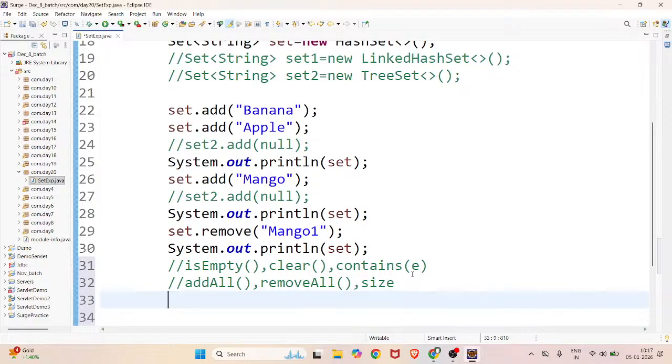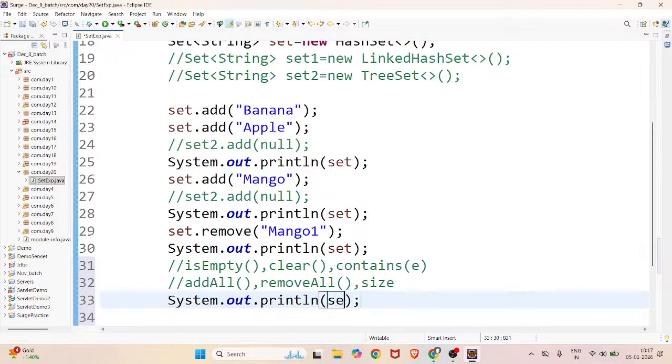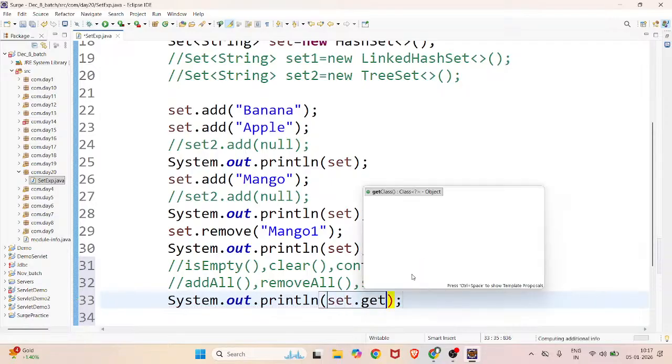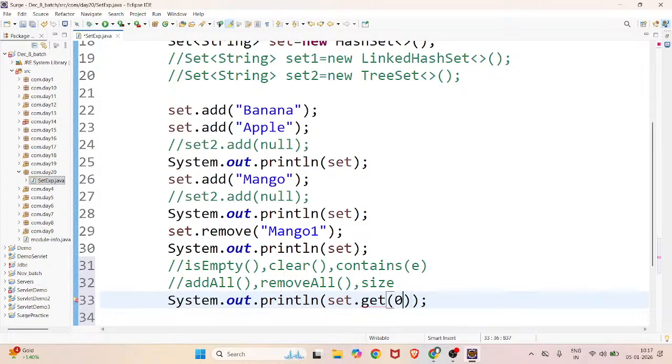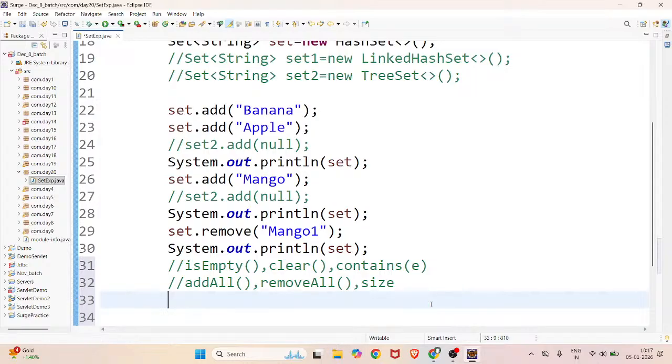Okay, I'll check once what happens if I do set dot get of 0. Then it will throw an error. Why? Because the set dot get method is not allowed. We already know that it does not store in order, so you are not able to do index based things.